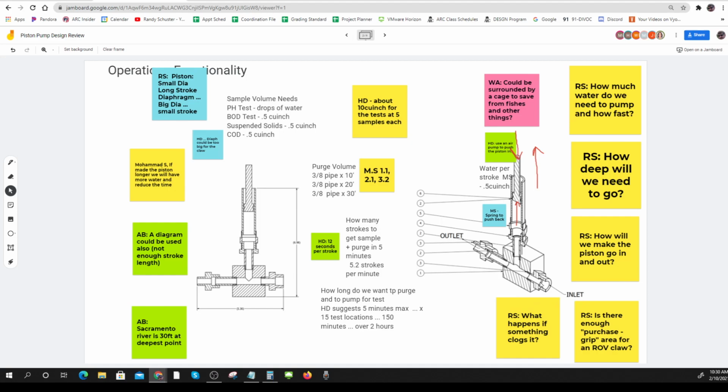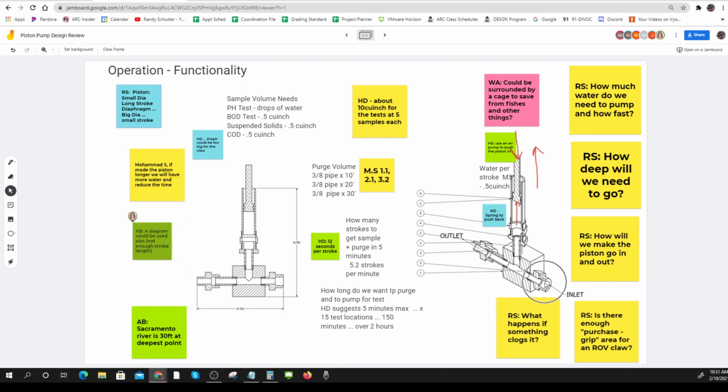So now let's talk about that. So how will we make the piston? So you've got some ideas here. As you think about your design concept, in the end, you can think about that. Is there enough purchase to grip? Well, right now, you only have a small amount. If anybody wants to get in there and measure, you could do so. But this is dead center in it. Does it need to be dead center?